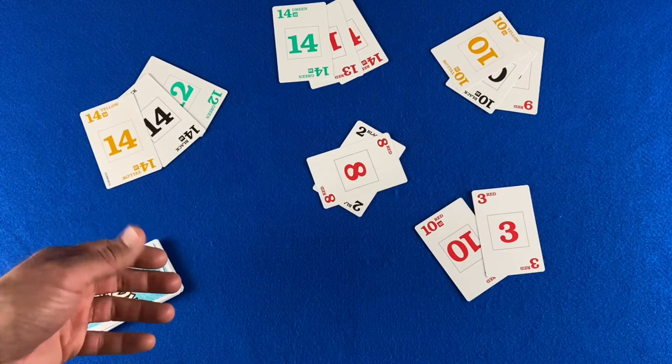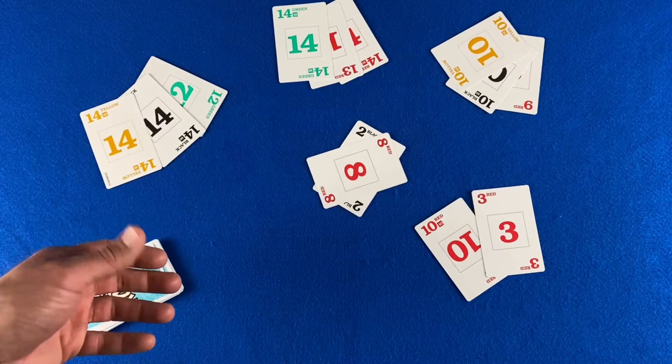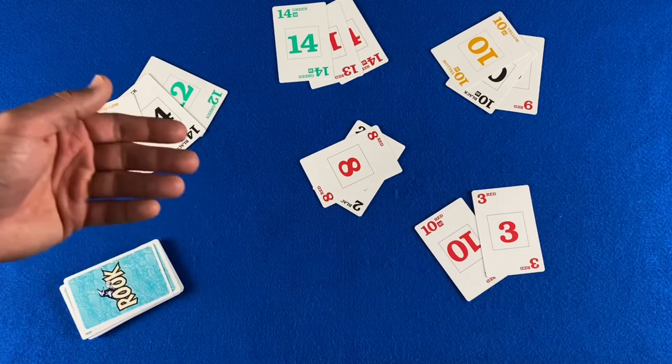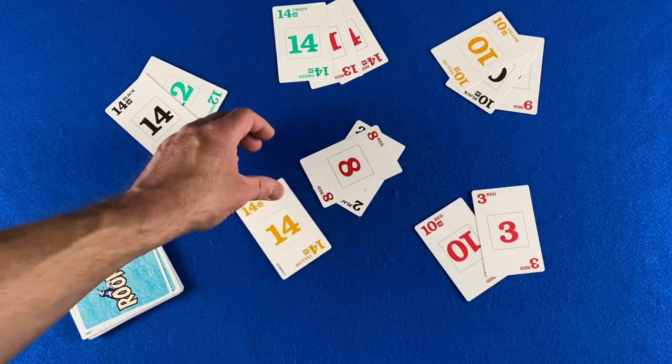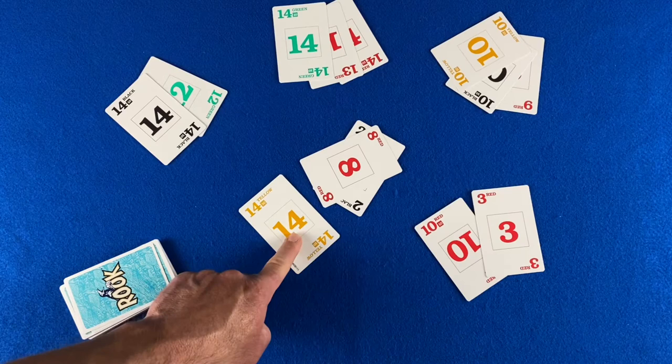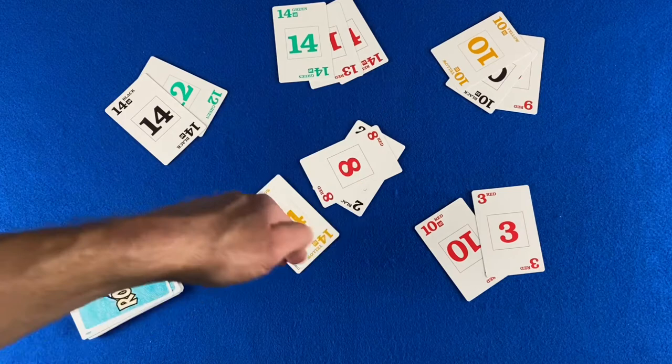The other option a player has, if they are unable to capture any cards or build, they simply discard a card from their hand. So this player is going to go ahead and add the 14 to the pond. This card becomes eligible for capturing by every other player at the table. If it just happens to be there when it's the player's next turn, they can capture it. But as you can see, it's not going to last long.